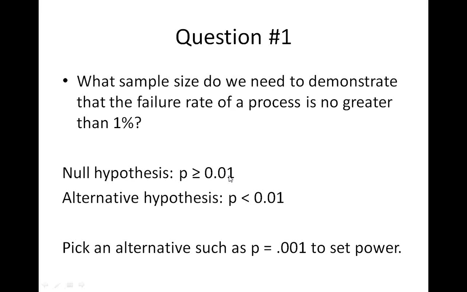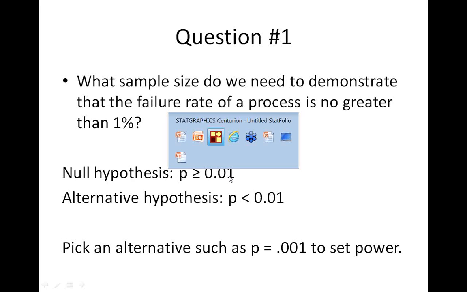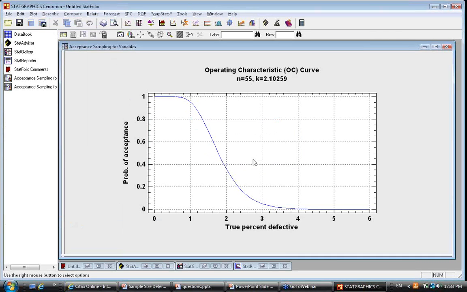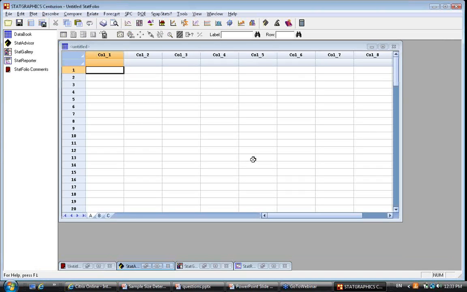Now, again, if you're going to do the power approach, you need to pick an alternative. And in the email, they suggested a reasonable alternative. What they usually produce actually is about 1/10 of 1%. Okay? So the way I would set this up, I'd go back to Statgraphics and clear this back again.